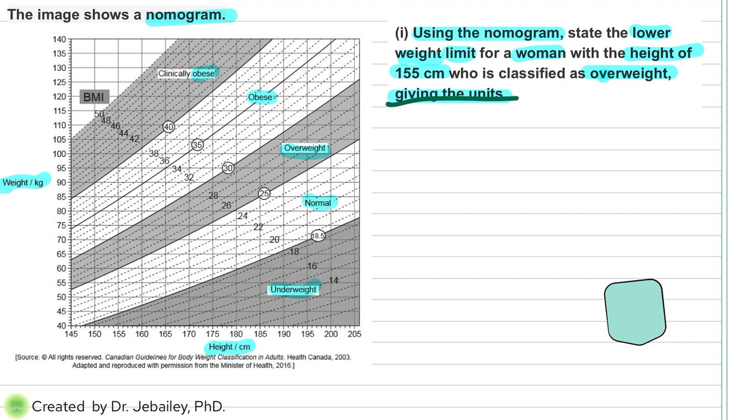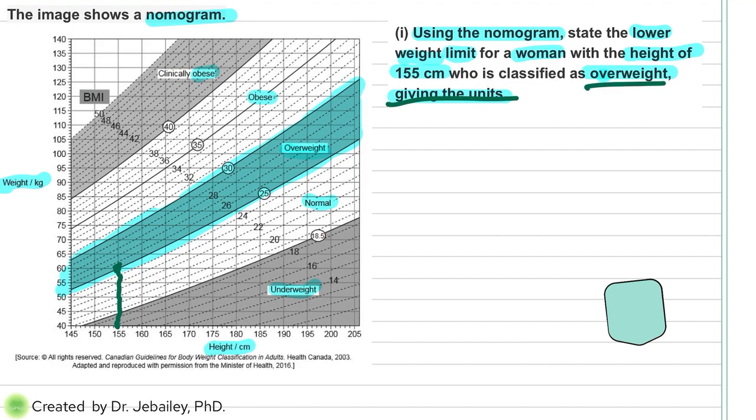So first, the question says that her height is 155. That means on the height axis here, on the bottom, the X, she's right here at this little red dot. The next thing is that they say it's in the overweight classification. So if I highlight the overweight here, this is the section where it's overweight. As you can see, the blue highlighted area is the section they are talking about. Now we have to find the line in which the 155 height will go. It's a straight line here and it hits right at this point. This is the minimum weight at which this woman will be considered overweight.